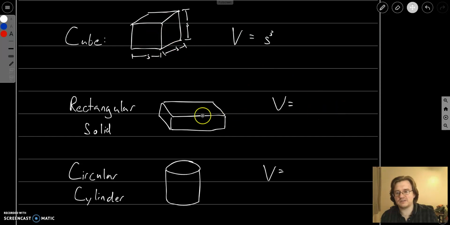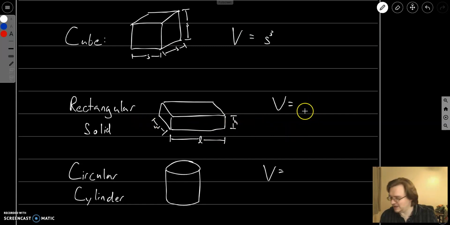Sort of a variation of the cube, we can stretch it in various directions, and we can come up with what the book calls a rectangular solid. I've often heard this referred to as a rectangular prism. And to give these names, so we'll have 3 different directions in here. You have a width, a length, and a height. And then the volume is simply going to be the product of these 3. So they write the length times the width times the height.